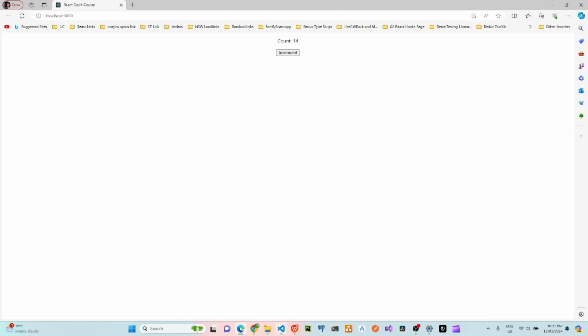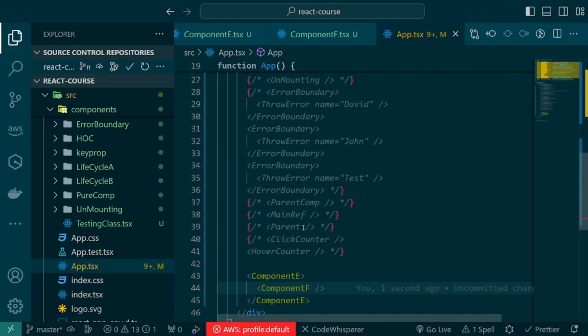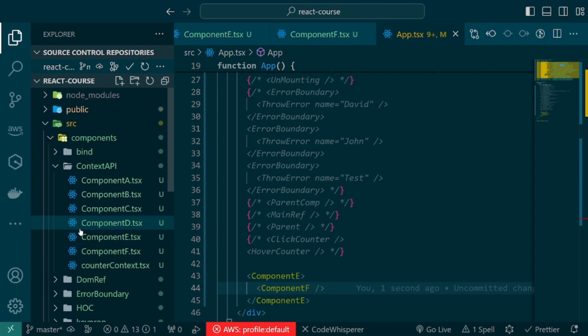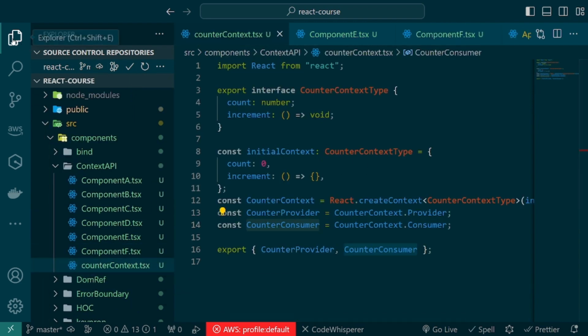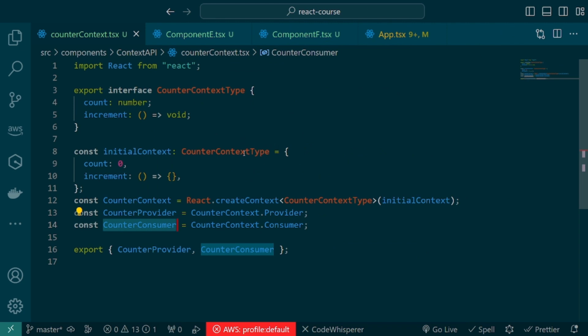So the React context is working as expected without passing the props manually in each and every component. The consumer helps you pass the data or props, and the provider takes the value as a prop and passes that value. I hope you're understanding this one, guys. So let me explain once again what I have done over here. So easy, guys, nothing else. This one you can forget, guys. This one is not required.